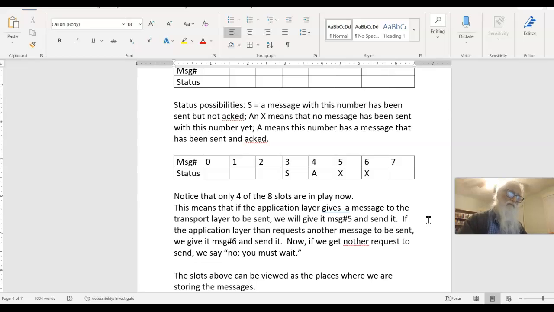The slots, I think the easiest way to think of them is that they are buffers that store the messages. So each one of them is a set of bytes in storage that holds the message that we have sent out on that particular setup or line. While I show that as just having a number in it, it's probably like 4,096 bytes. But it's a slot within here.